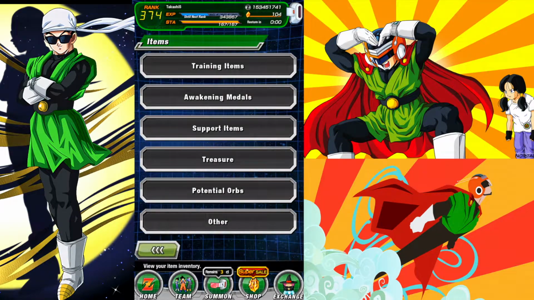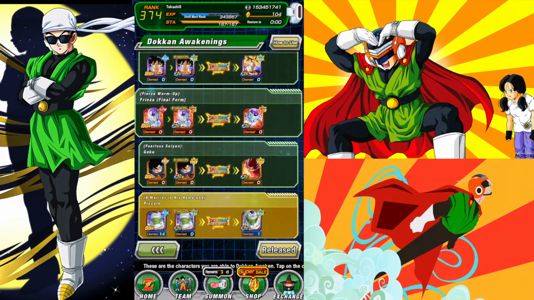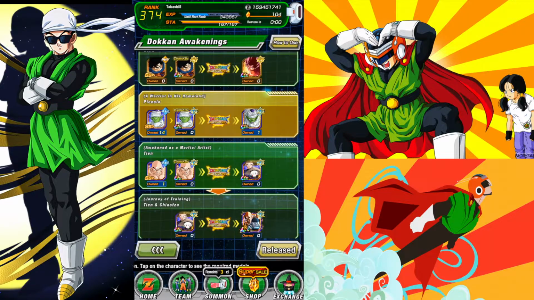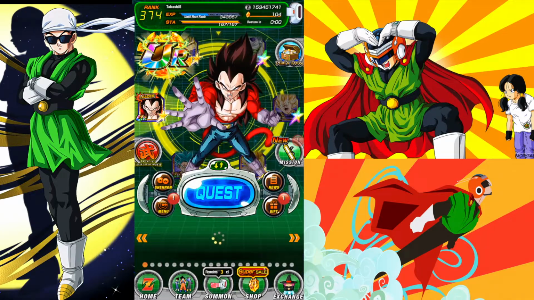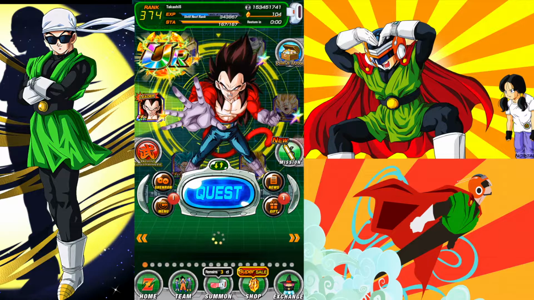Items you don't really look at for any reason. Character list is just to organize your characters. This is a list of all the characters that do Dokkan Awaken, and then the level, how they get there, and where they can be found. It's very annoying to go through this tab. Ignore this tab. It's not worth anything. And that's it. That's how you play the game. That's what you're looking for. Your gift box is where you're going to collect your gifts. So, Michael, yeah, that's about all you got.